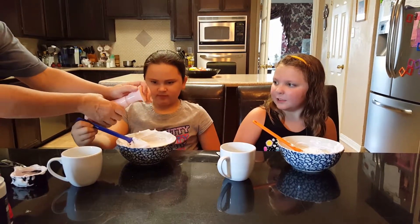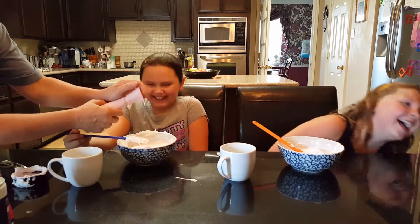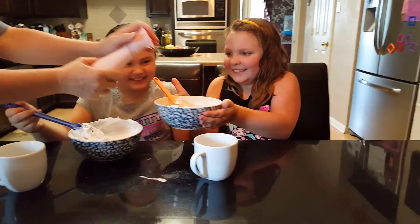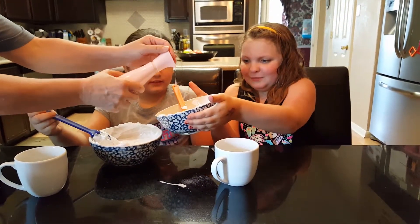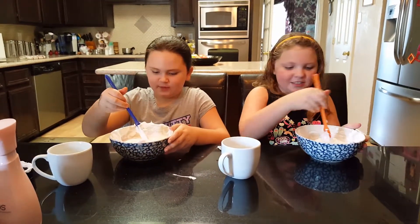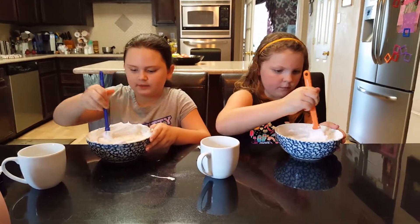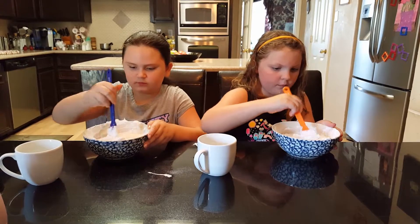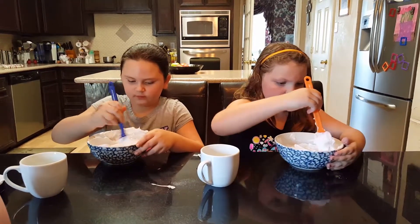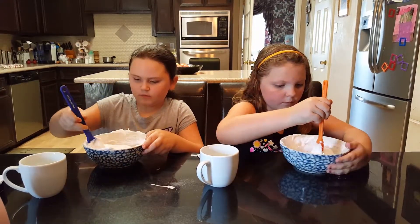Let's go ahead and add it. You've got to be careful with the pumps. Mix it in gently — you don't want to mess it up. Then we have to do our activator. Scrape the sides of your bowls, girls. Just take it slowly. Go around. Perfect! Let's go ahead and put your color in.